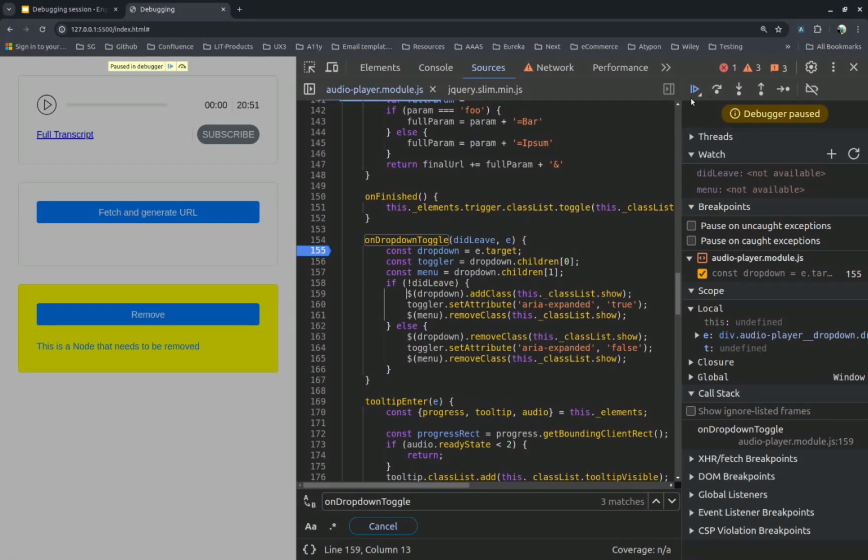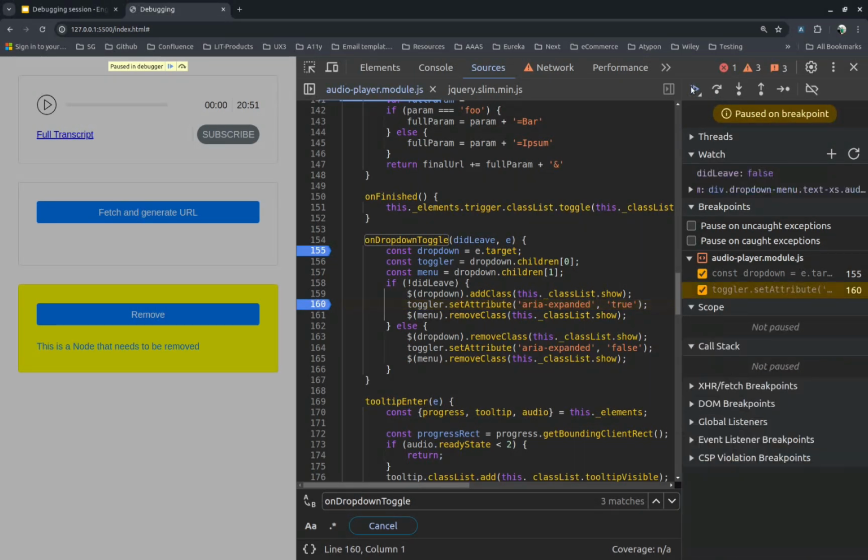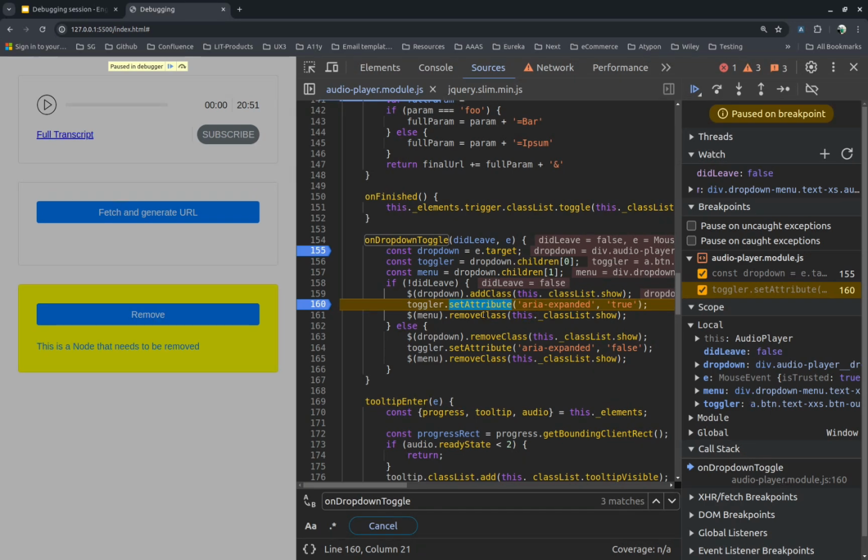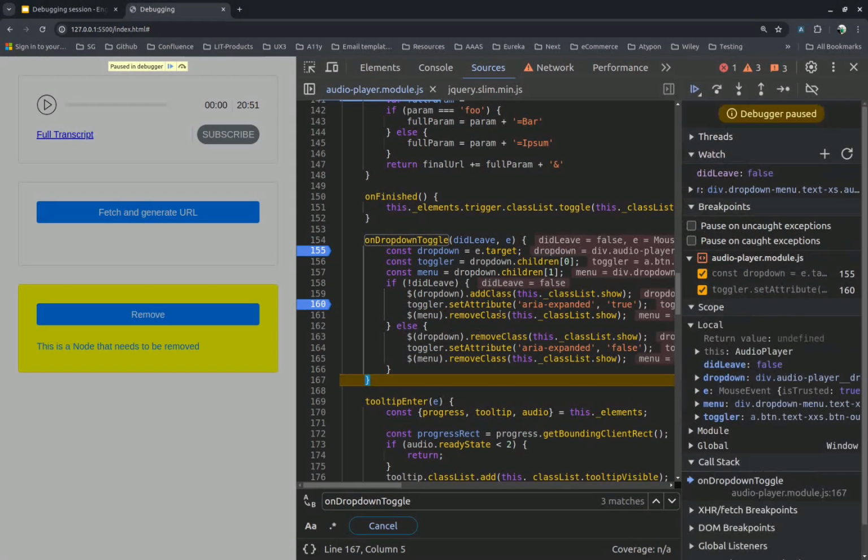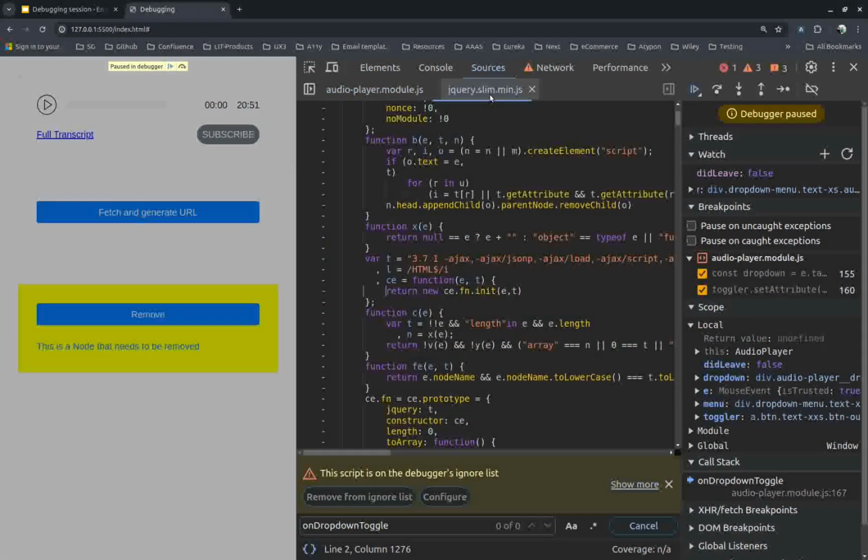If we move back here, we just resume. Let's set a breakpoint here and then move to it. Let's move over this. There is also a jQuery removeClass here. If we step once again, you can see that we did not end up in the jQuery files. We did not end up in this removeClass method, and we've just skipped it.